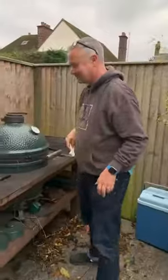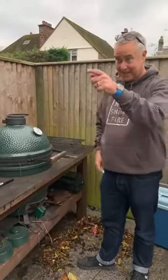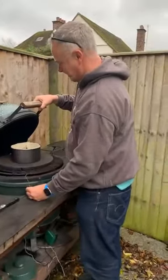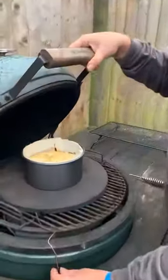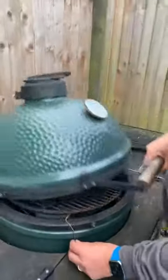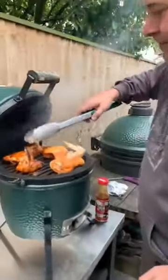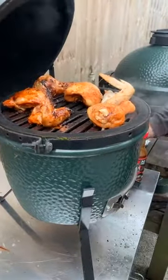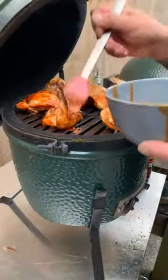Let's have another look at our chicken. Keep letting all the hot air out of this one. It's not going to cook. Oh, we must get our glazed bits off. Well, it's not looking too bad. Starting to brown. Right. Keep letting all the hot air out. Let's go and get these glazed things off. Flip them over. I might do another little bit of glaze on them and then we're good to go.